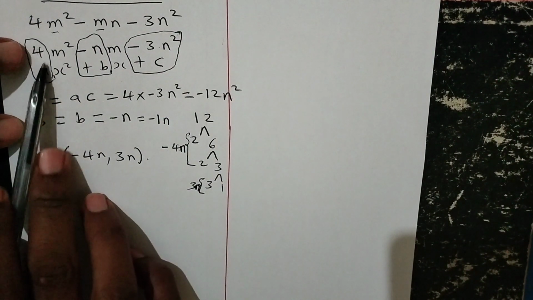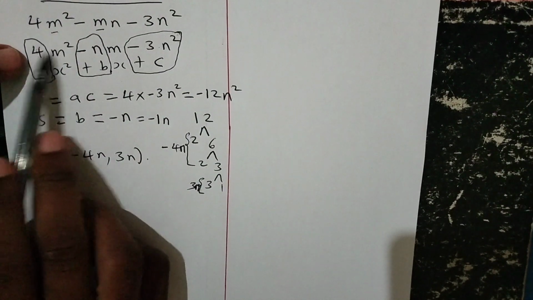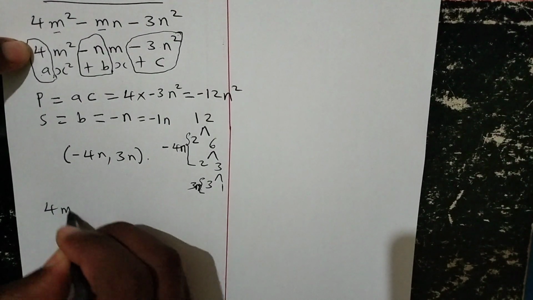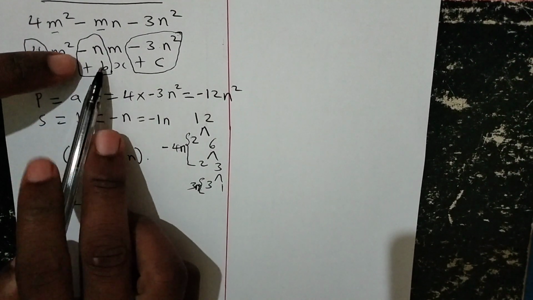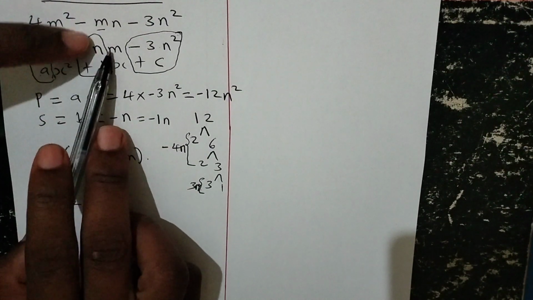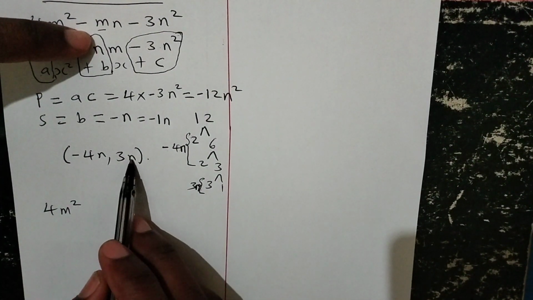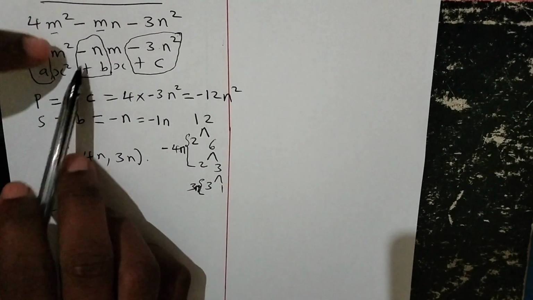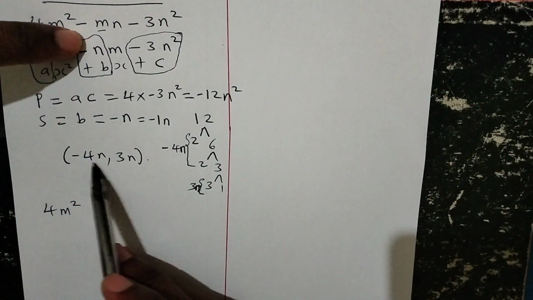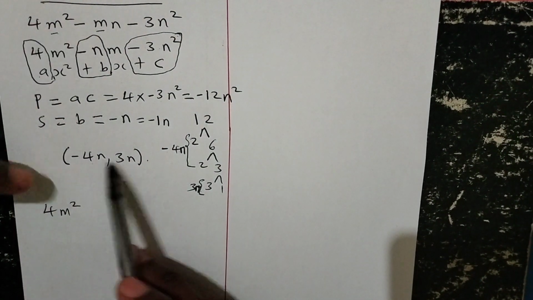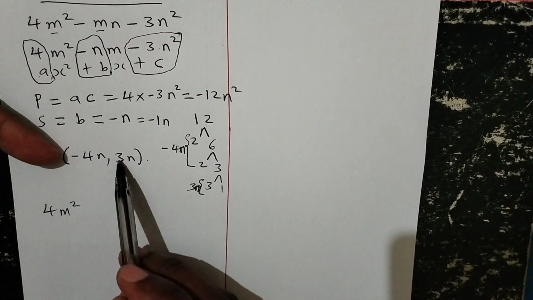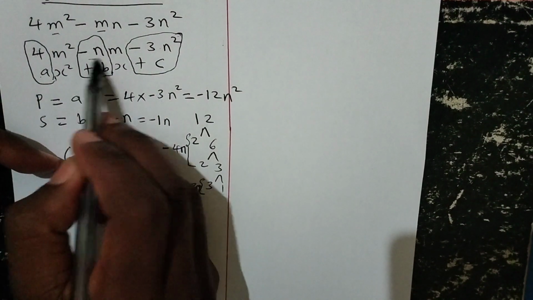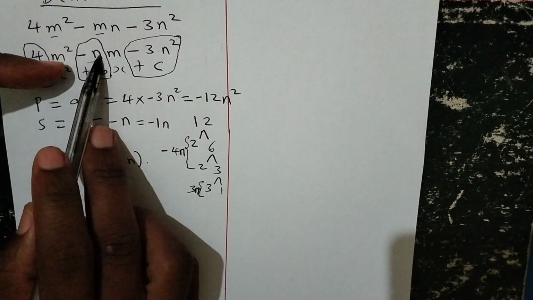So I'll simply pick the value of a. So I'll simply pick the first term. So the first term, of course, is 4m squared. Then with the second term, I'll simply substitute the value of b. Whenever I have b, I'm just going to substitute with negative 4n plus 3n. Remember, negative 4n plus 3n is just the same as the negative of n. So what we are doing, we are simply expressing the negative of n in two different ways, or using two values, because if you take negative 4n plus 3n, you'll just obtain negative n. So I'm going to substitute this one in the region having b. Of course, my b in this case was negative n.